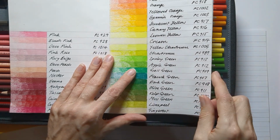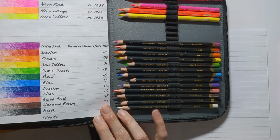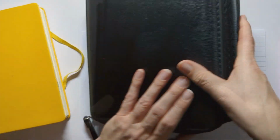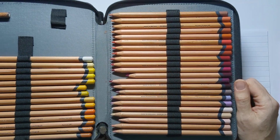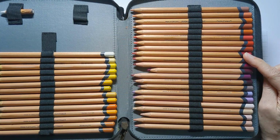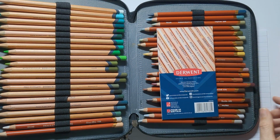So I've done the same for my Prismacolours. And then the Chromaflows, which I got for my birthday, are in the back there. And this year, new to my colour pencil collection, I got the Derwent Lightfasts. I absolutely love these pencils, but I realised I've not been using them because I don't have a colour chart to help me get quickly to the right colour. I don't find the pencil ends quite accurate enough. Oh, and I've got my Derwent Drawing pencils in the back there.